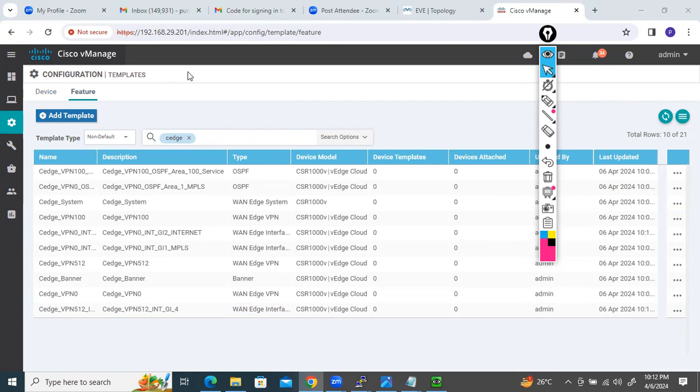System banner. 1, 2, 3, 4, 5, 6, 7, 8, 9, 10. Which one is missing? One, two, three, 4, 5, 6, 7, 8, 10.